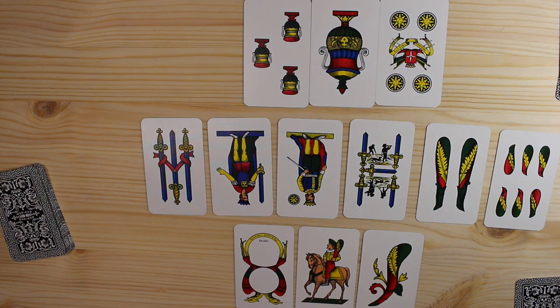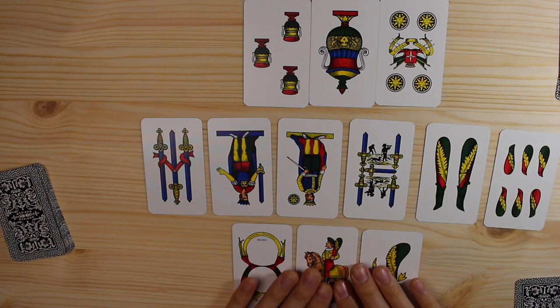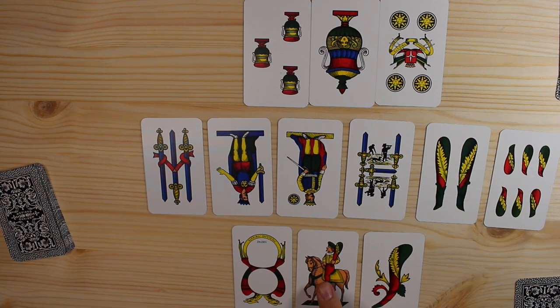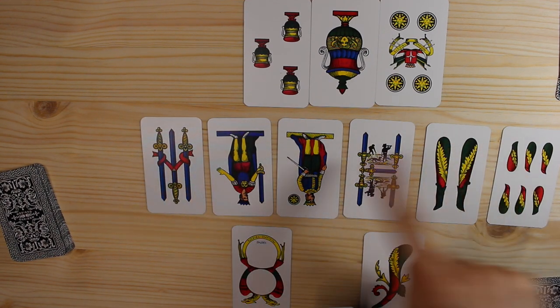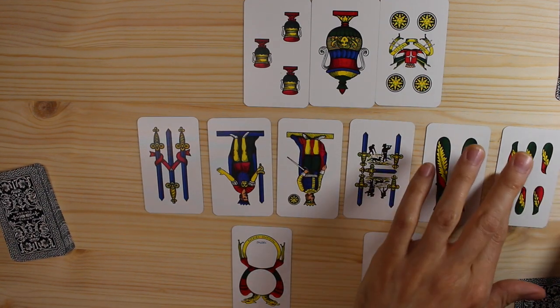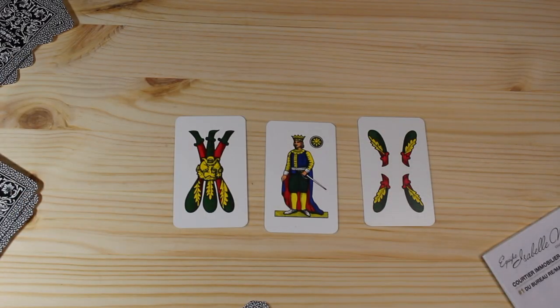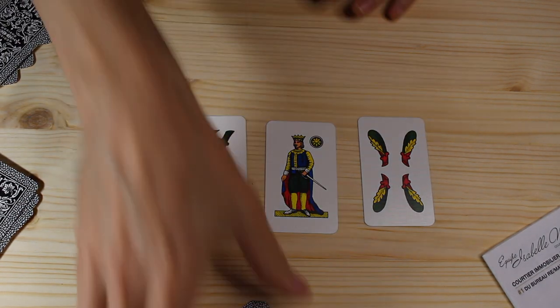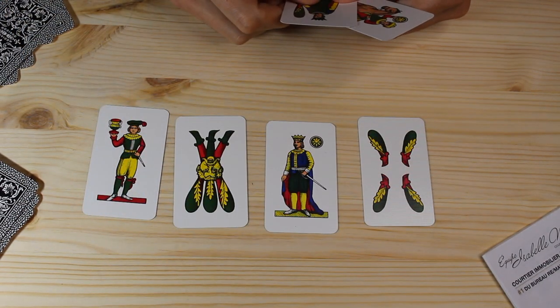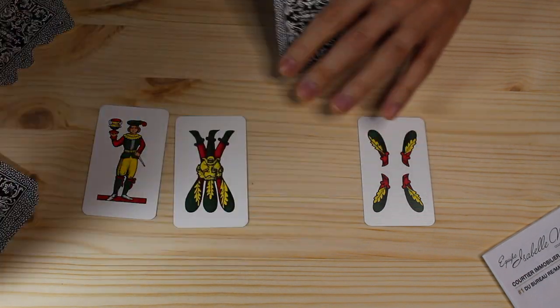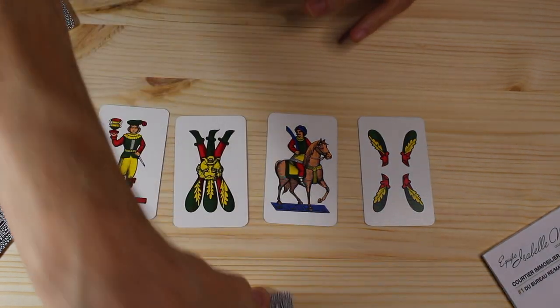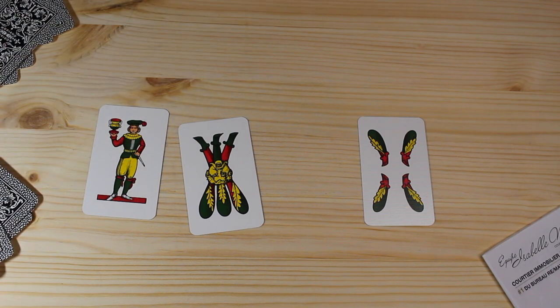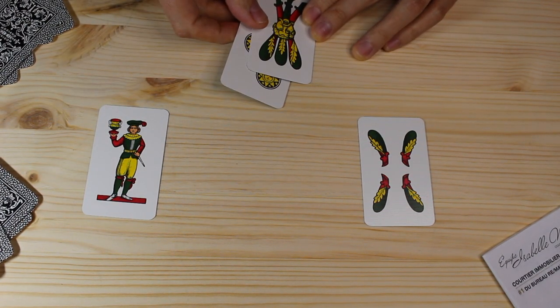Again we'll open them just for explanatory purposes. These are his cards, these are my cards. I could basically pick up an equivalent card or a combination of cards in the middle that matches here. So for example, remember the horse? We said this was a nine. So a nine means I could pick up a six plus three equals nine. So with this card I could actually pick up two cards, six plus three. You basically keep on dealing hands until there's no more cards left and the last person to pick up the last card gets to pick up all the remaining cards that are on the floor.